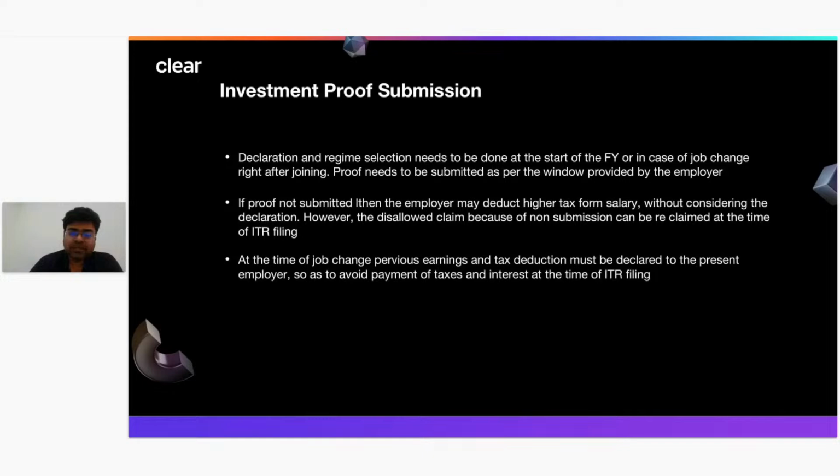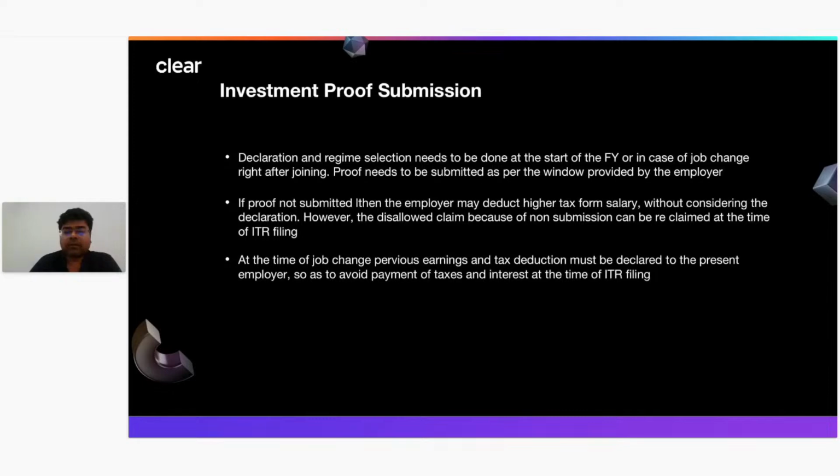Now, we are coming to the end of the session, and at this point of time, we are going to talk about certain items that we need to keep in mind. Firstly, at the beginning of the year, we are supposed to declare our tax saving investment and choose the tax regime under which we will be paying the taxes. However, in the middle of the year, it is not possible for us to switch between the regimes. However, at the time of filing the income tax return, it is quite possible to choose between the new tax regime or the old tax regime. So if you have chosen incorrectly at the beginning of the year, you still have another option to go with the most beneficial regime for you.